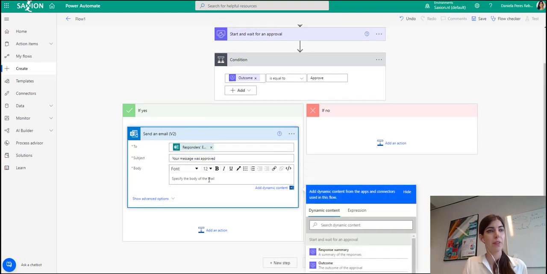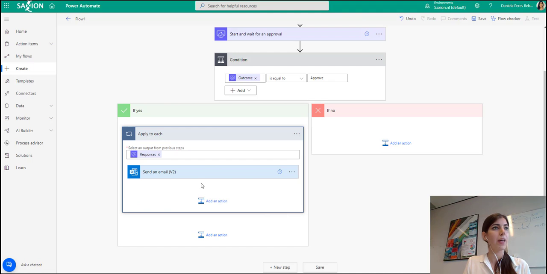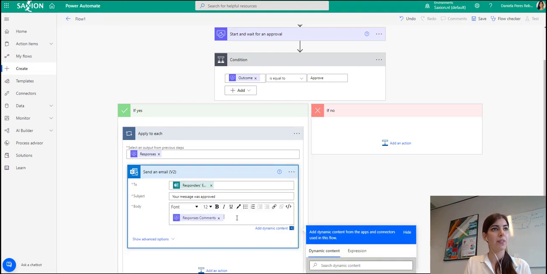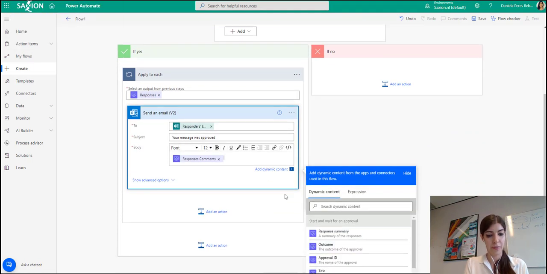And in the email, we can add the comments and the email of the approver.